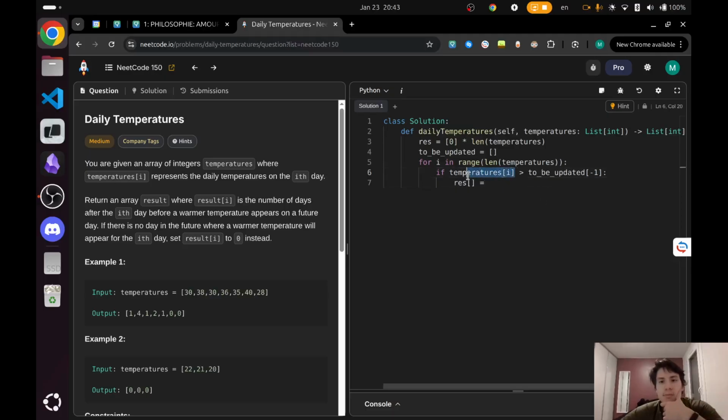So if the current temperature is greater than the last element in the stack, I'm gonna update this and put a 1 here. And the 1 is basically how many days you waited. So it's the difference between i, which is the current index, minus the index saved in the stack, which is gonna be to_be_updated. And I think I can put .pop.